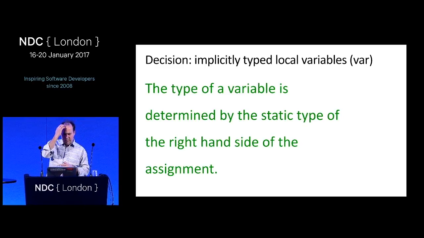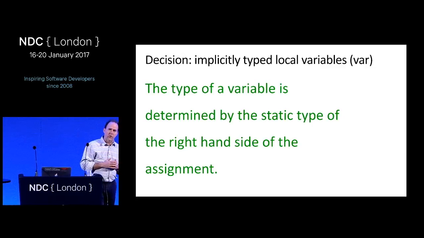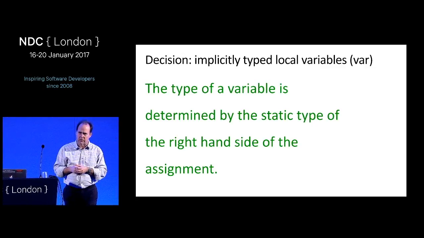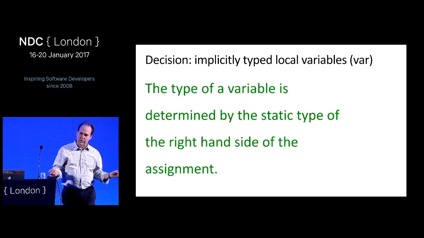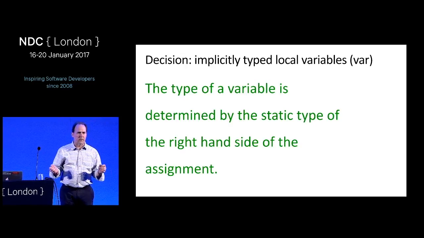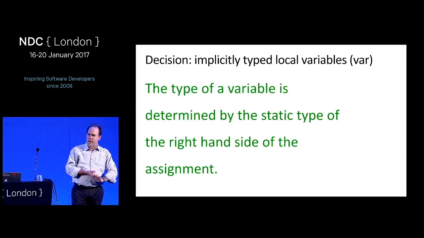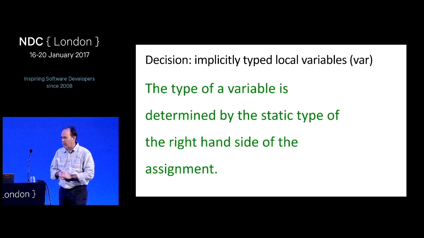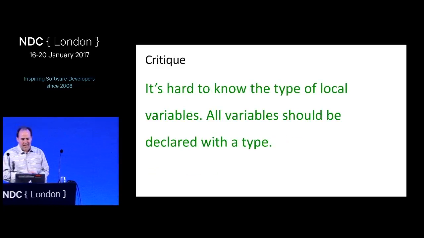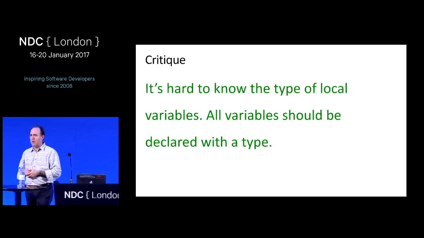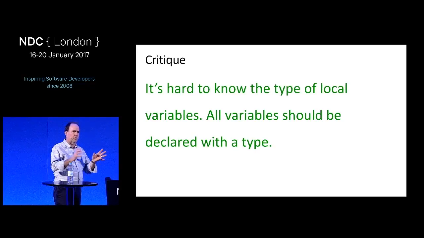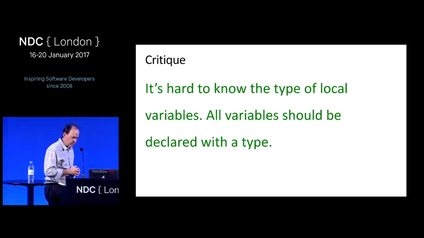Different people at different times wrote guidance that said you should only use var with anonymous types, because with anything else, you should type the full thing out. There were people who said, var is awesome. We're going to use it anytime we possibly can. Thankfully, we won. So the critique is it's hard to know what a local variable is. It's var. It could be anything. All variables should be declared with a type. That's the history of C#.